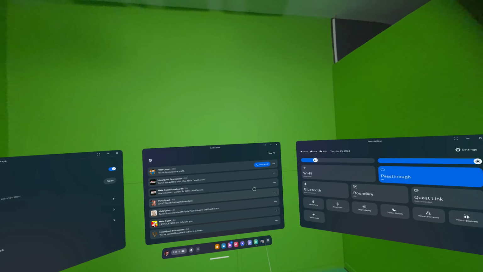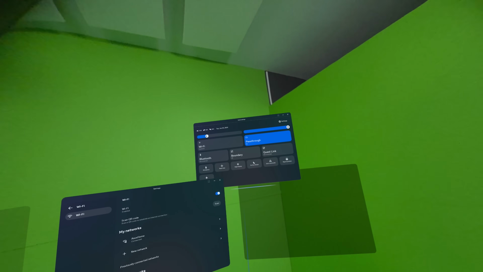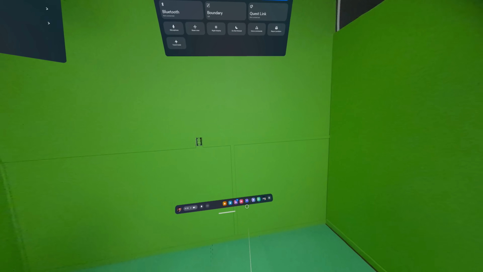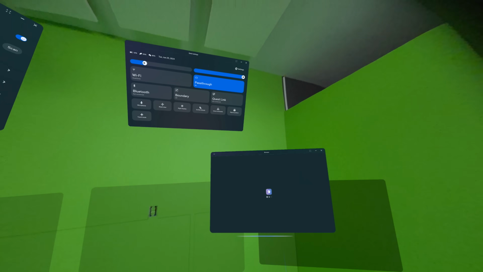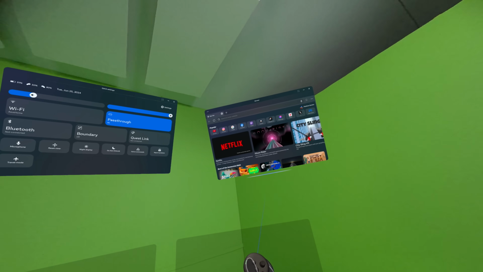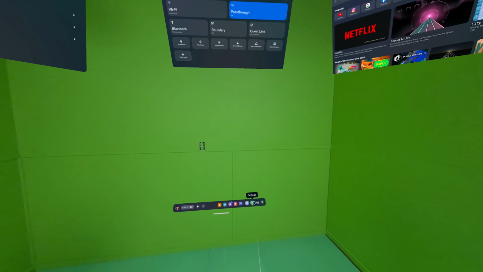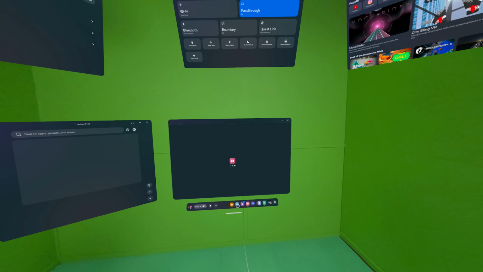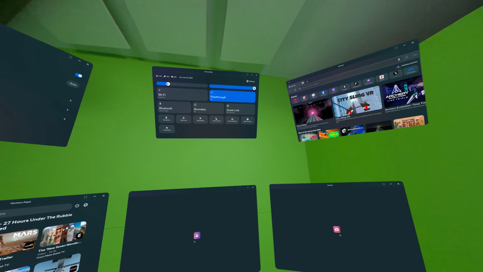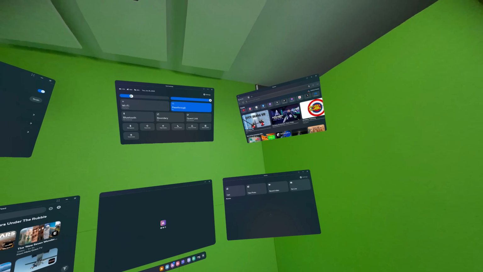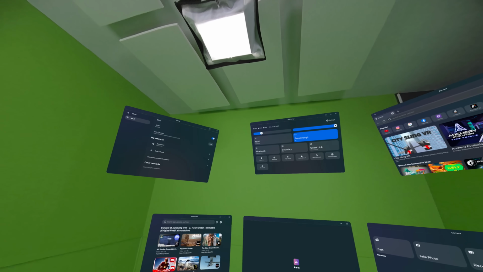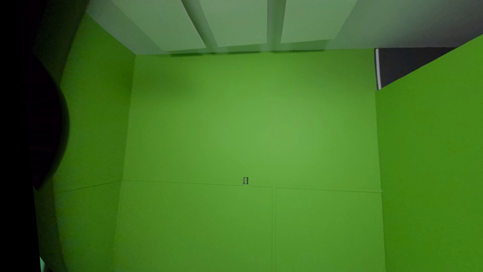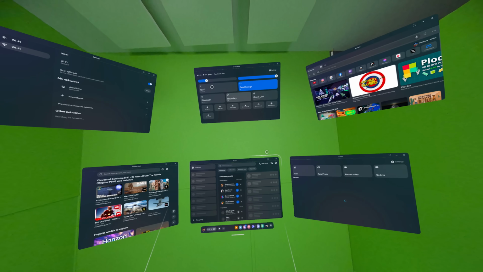But there you go. That is the new stuff. The spatial windows are excellent. I love the idea of it. I hope the implementation gets a little better as far as spatially anchoring them. But the fact that I can do this and have all of this stuff open at the same time is pretty cool. I think having 6 windows is plenty, at least for the time being. But being able to spatially anchor them would definitely be a lot better. Whoa, something's glitching out here.